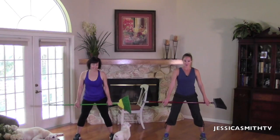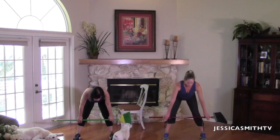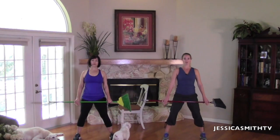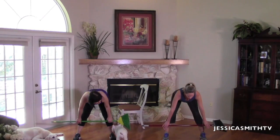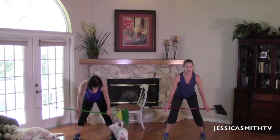So you can also start to think about your breathing. Try to exhale when the move requires a little bit more effort. So on this one, it's on our way up. We want to exhale as we return to standing. Down for 2 and up for 2.